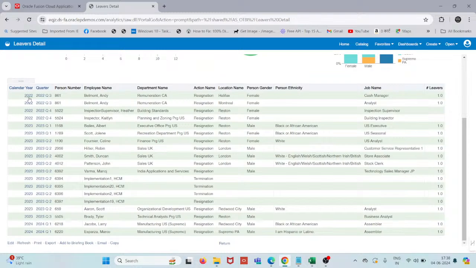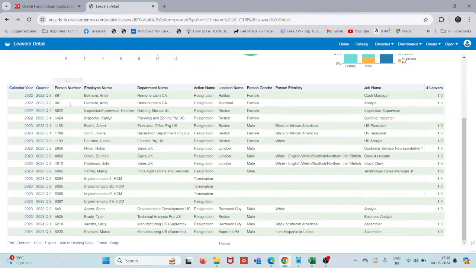So calendar year and in which quarter they left. So person number, the name of the employee, and in which department they were working, what action they took, they resigned, and from which location.